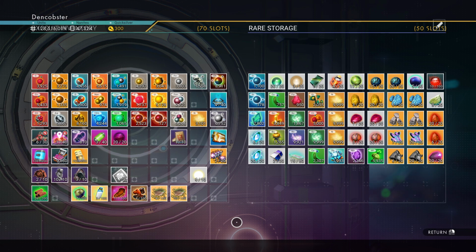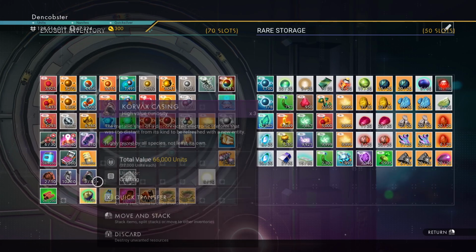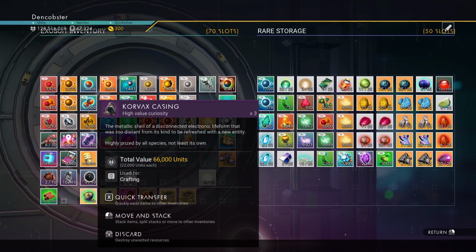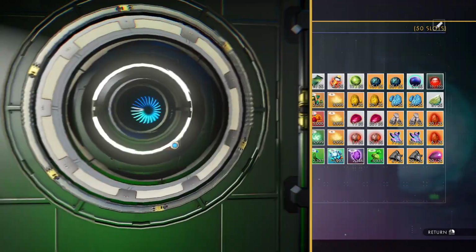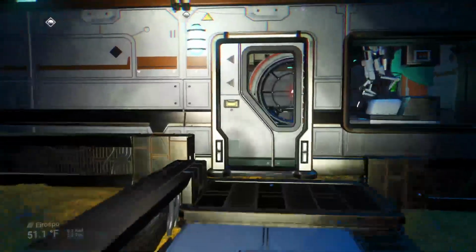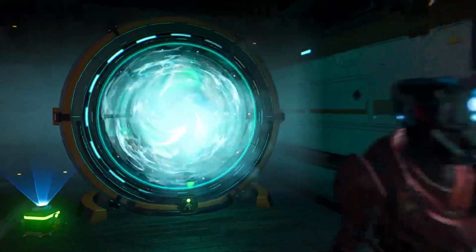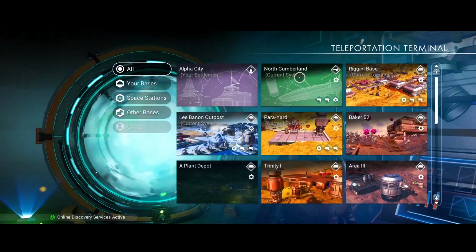Got some geck nip, some food. Look at this. I have boxes that give me these things. We just got one more of these. It's amazing. It is amazing. I think I'm ready. I don't know what I'm ready to do. I want to jump to the station or freighter. North Cumberland.